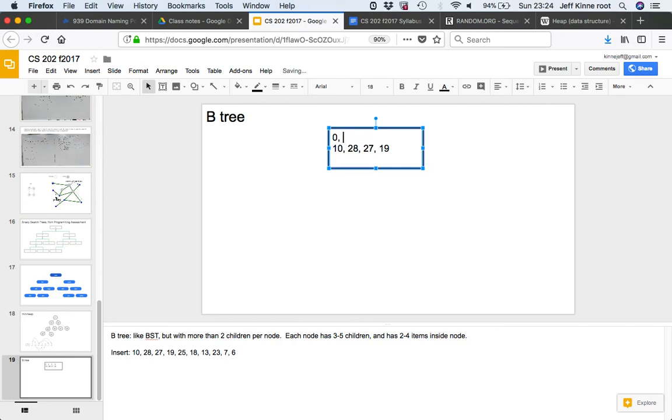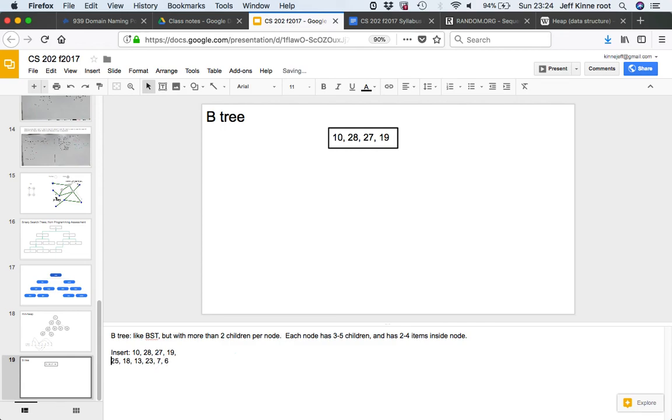To make the picture smaller, I'm just going to put the values there. So the node has those values inside of it, and we would already have those items that we wanted to insert. But they should be in order. So it will keep them in order. That's how it would be storing them in an array or something else inside of that node. So a single node is like this. This is the root.